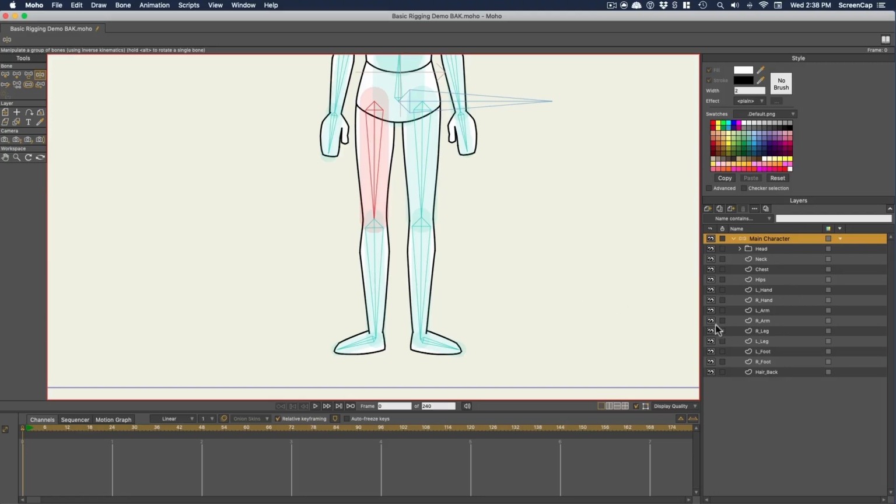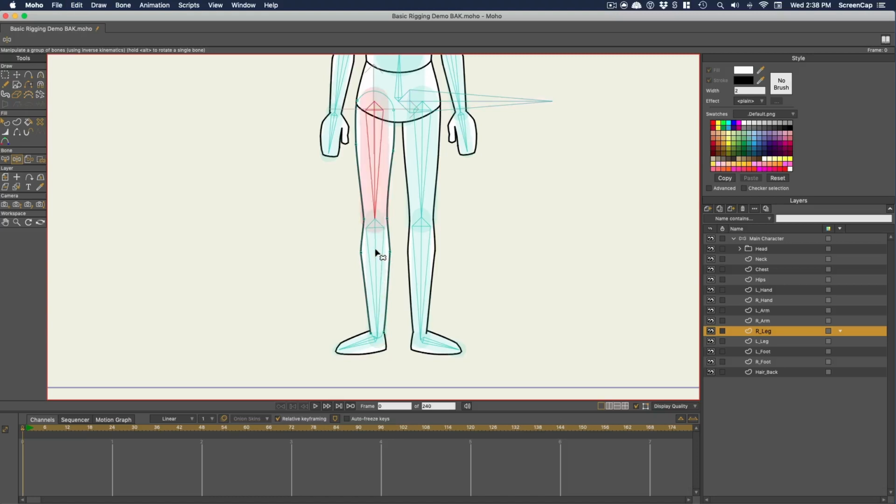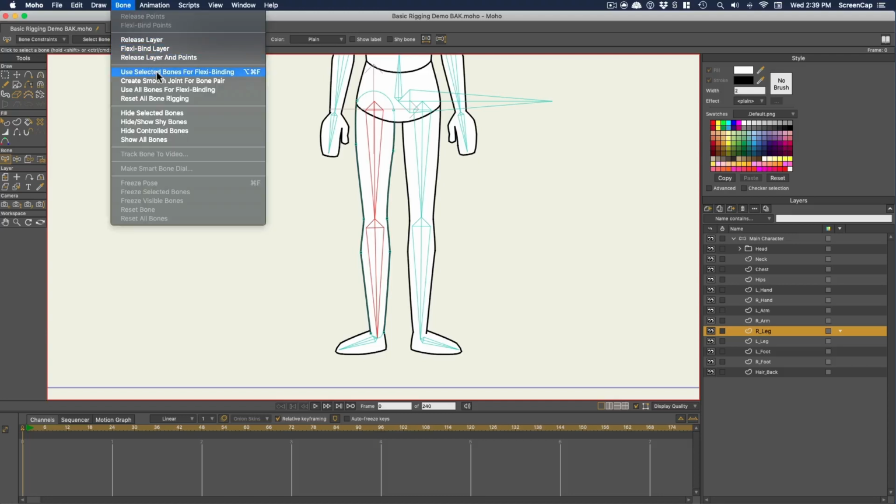For example, with the leg here, I have a single layer for the leg, and we want it to be affected by these two bones. So to bind that layer to those bones, we keep the layer selected, and we need our bone selection tool. Then shift click to select both bones and move up to the bone menu and choose use selected bones for flexi binding.